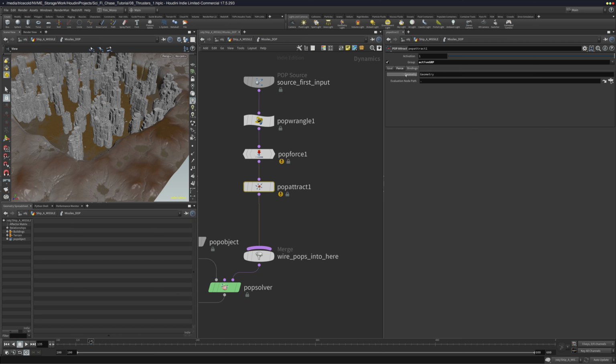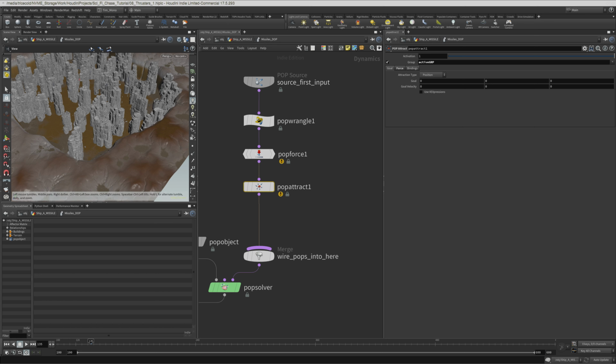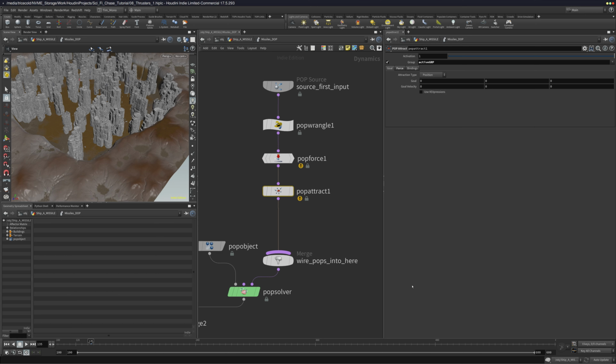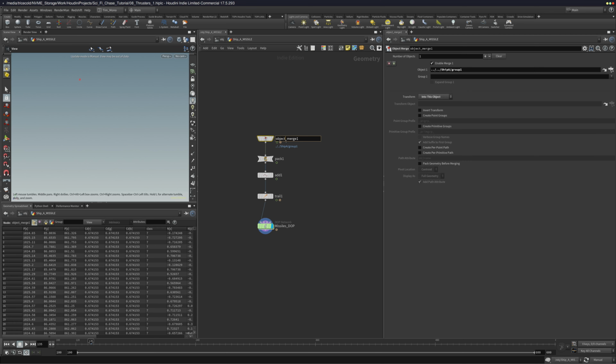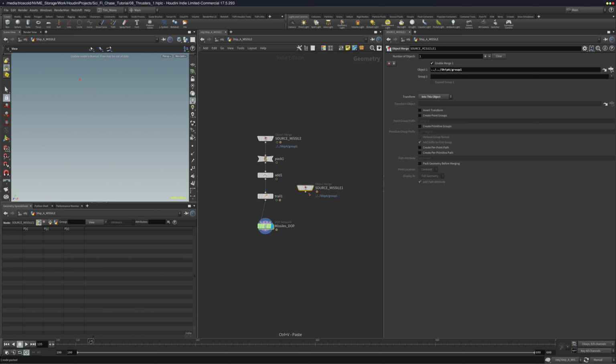So I think that's it, except now we need to get the goal, and we are going to just use a point expression. So how can we get that? This will be our, let's say, source missile, and then we can object merge our target ship in here. Target ship, that's ship B, right?